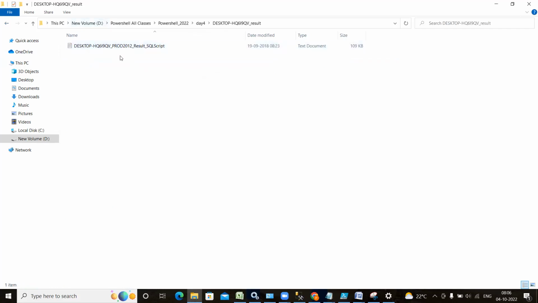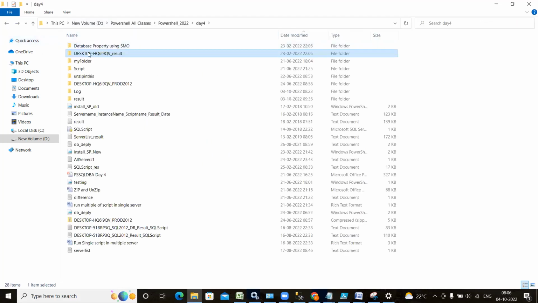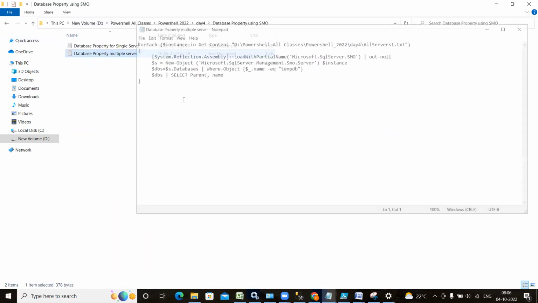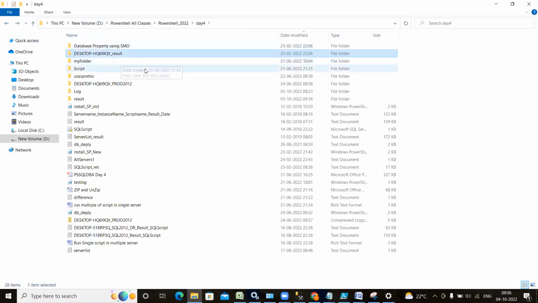After that, I have shown how you can generate the result in this format, which I already explained. This time, if I tell you to implement the script in such a way that once the result is generated, it has to be generated with the server name and then put all the results there.